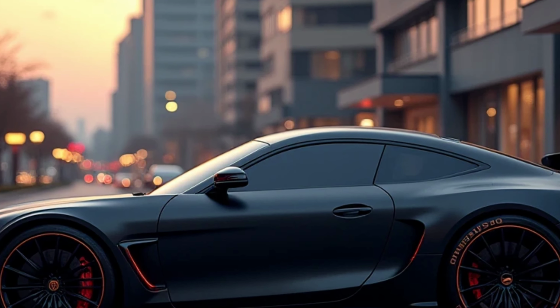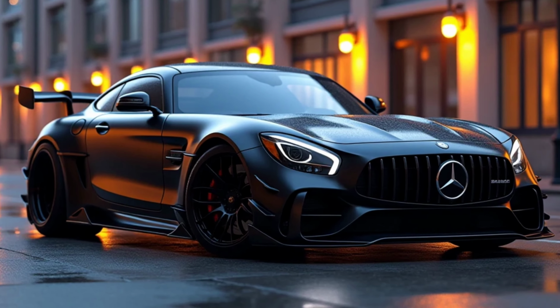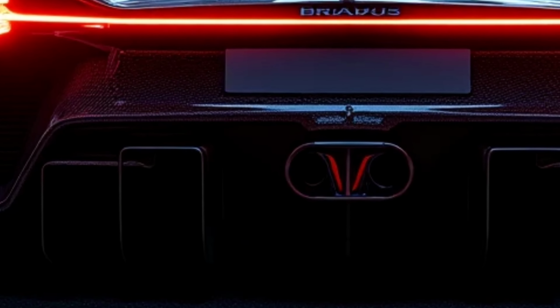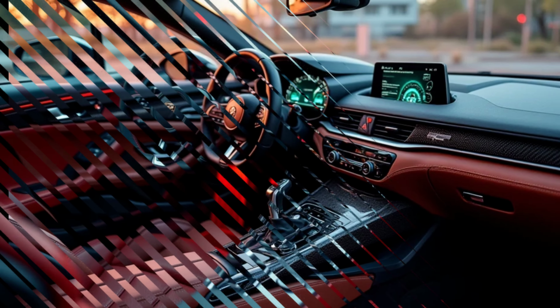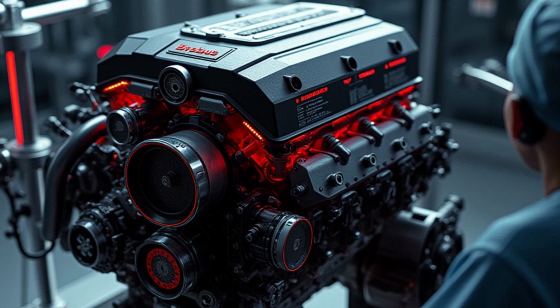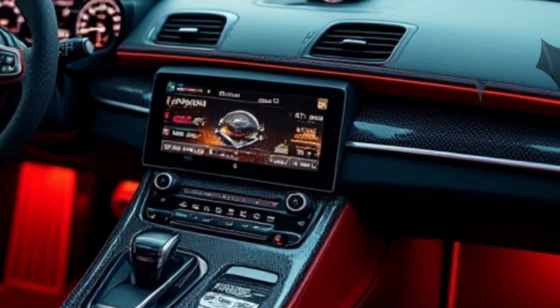The Rocket GT1000 is based on the Mercedes-AMG GT63 S, but BRABUS takes it to an entirely new level. Its aggressive aerodynamics feature a carbon fiber wide-body kit, a prominent front splitter, and a massive rear diffuser for optimal downforce. The signature Monoblock Z forged wheels finished in matte black, paired with red accents, scream performance. And let's not forget the striking rocket red paint that gives this beast a bold and unmistakable presence.